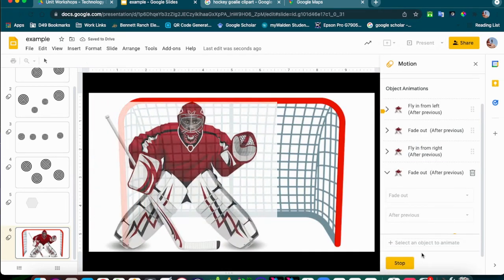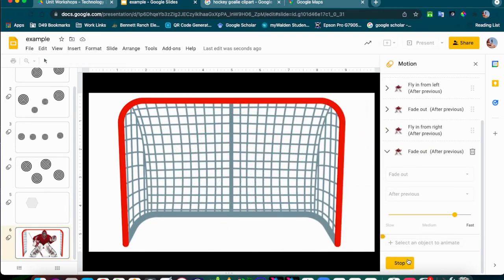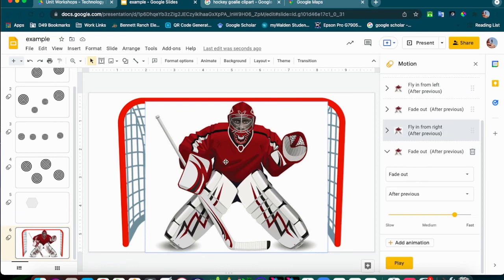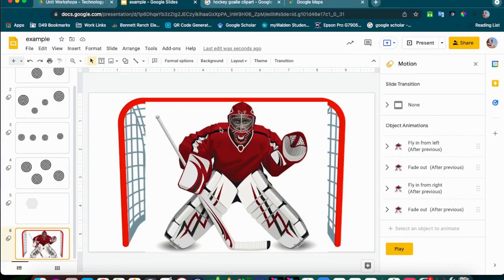So he's going to slide in, slide out. Okay, and so now on that slide, he slides in and slides out. That gives me a defender that moves.